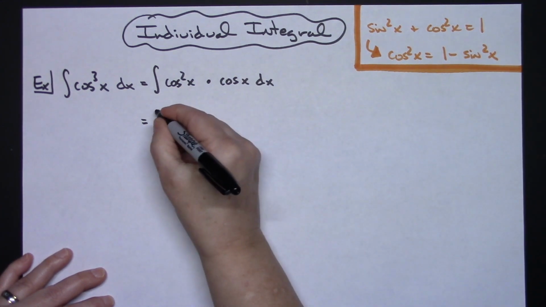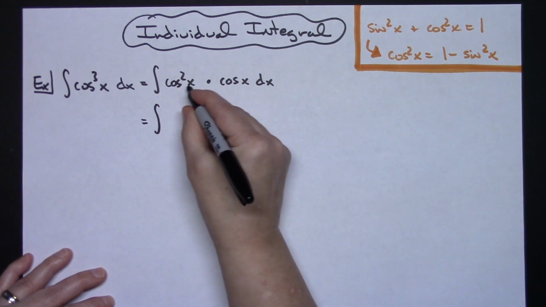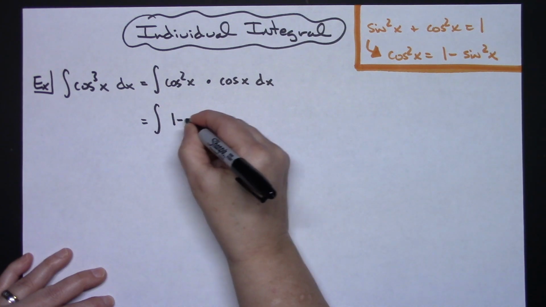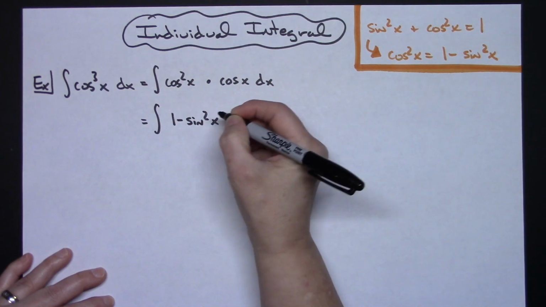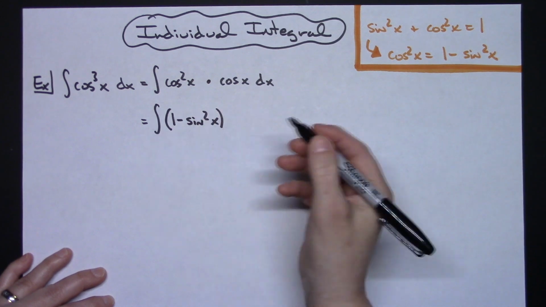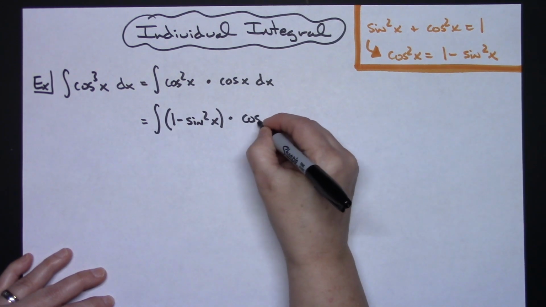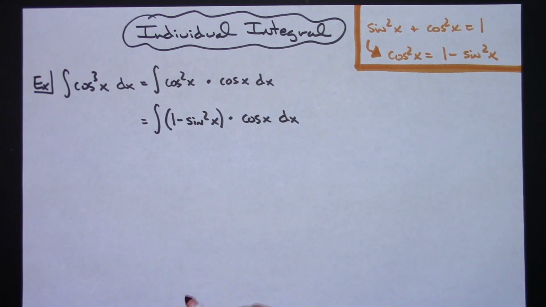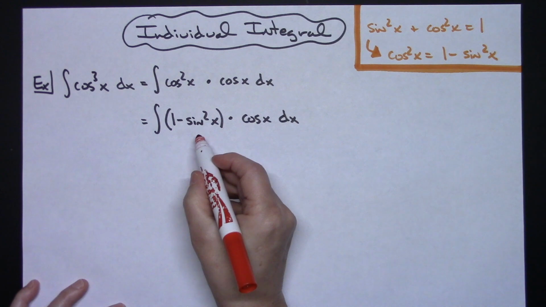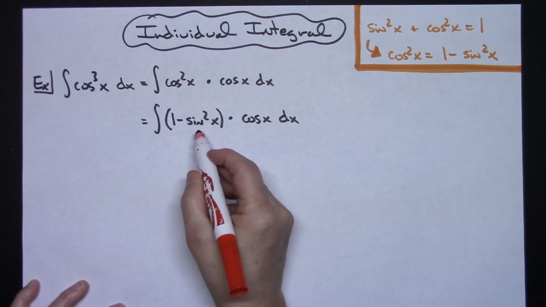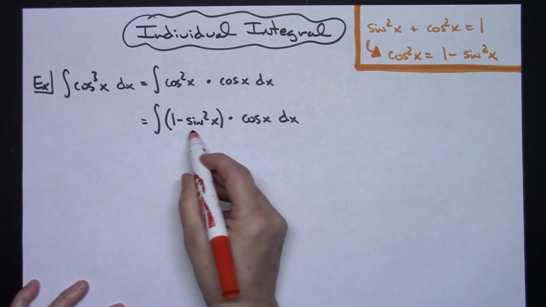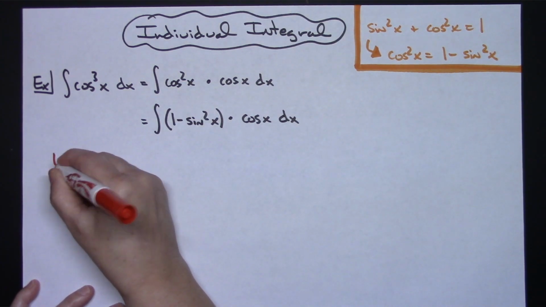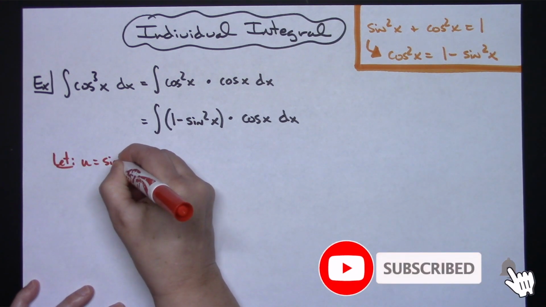All right, so from here I will have the integral. I'm going to change out the cosine squared x for 1 minus sine squared x, and I am going to go ahead and put a set of parentheses around that so we know that kind of all goes together, and then times that extra cosine x that we have right there. Now from here it becomes your basic U substitution. And now if you recognize this is really just sine x quantity squared, so the inside part of that function is a sine x. So I'm going to let my u be sine x.